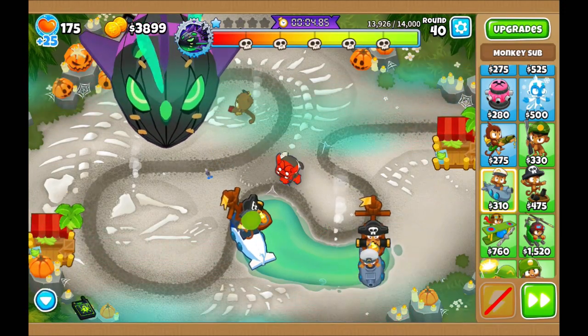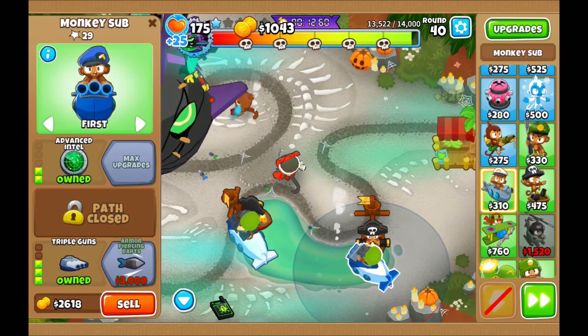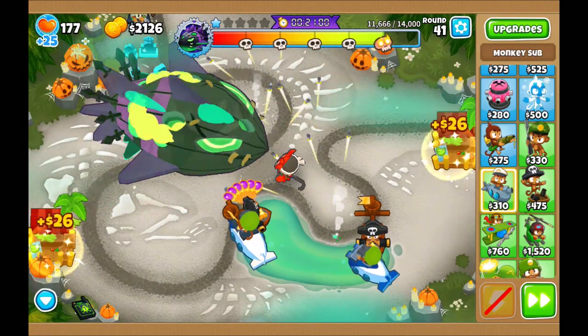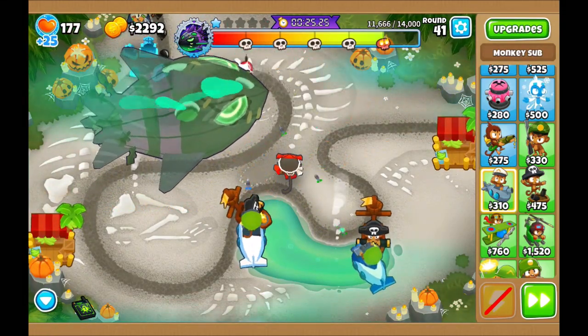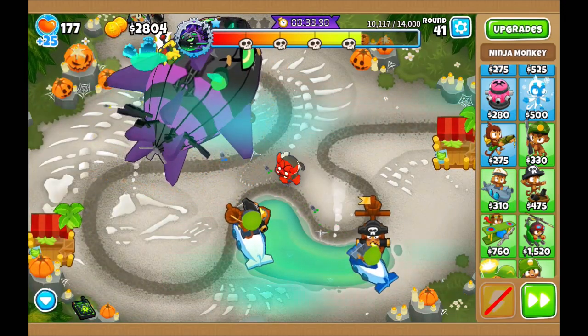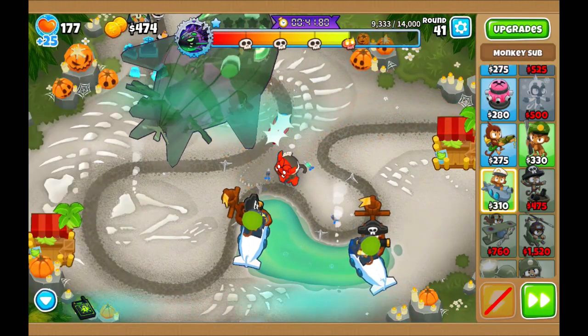Oh, and the Lich is here. Okay, so the health bar at the top. Oh, wow. Oh! And the sticky bombs. There was no match for my ninja. And the armor piercing as well.